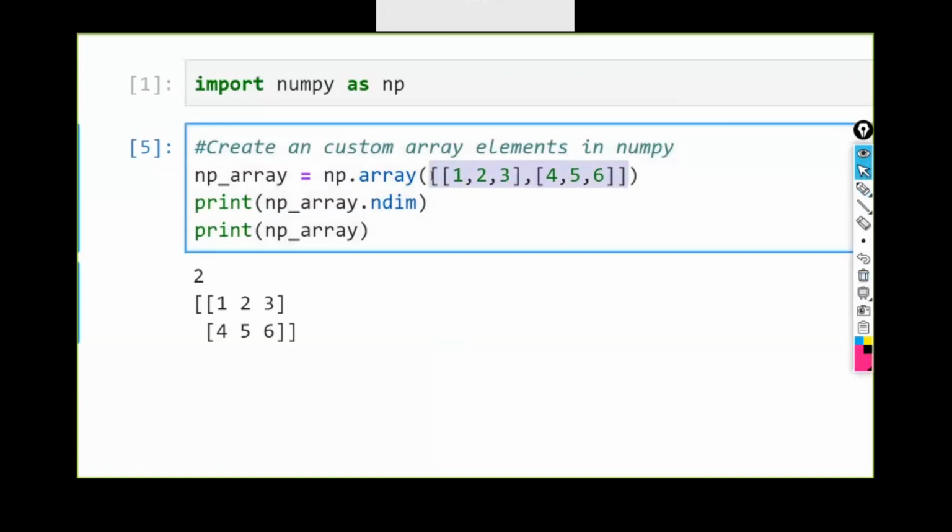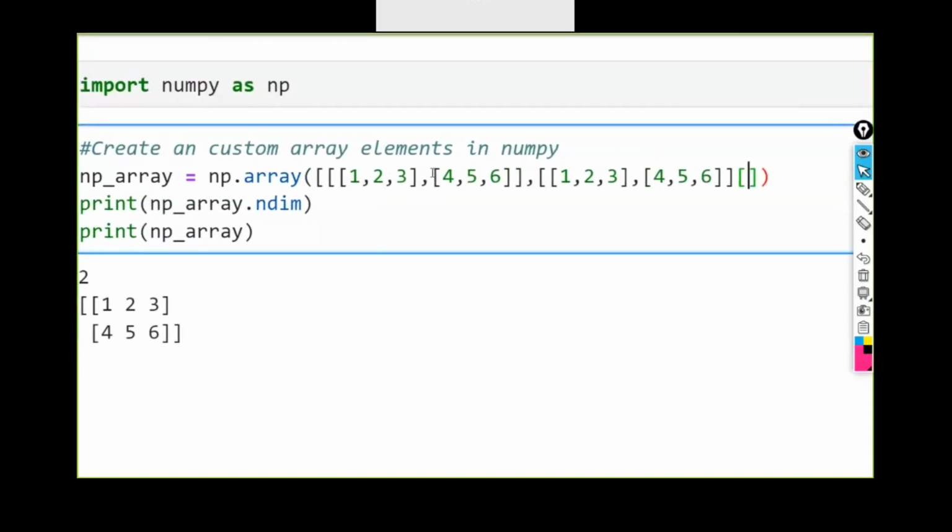Now what I'm going to do is upgrade to the 3 dimension. So how to upgrade it to the 3 dimension? Another list of list. You need to put a comma and put it like this. Another list of list, but that needs to be enclosed in another list. Outside, it should be a single list appearance.